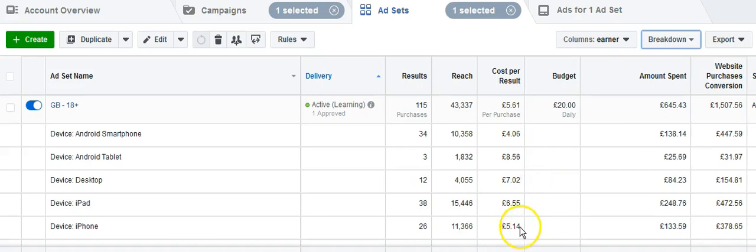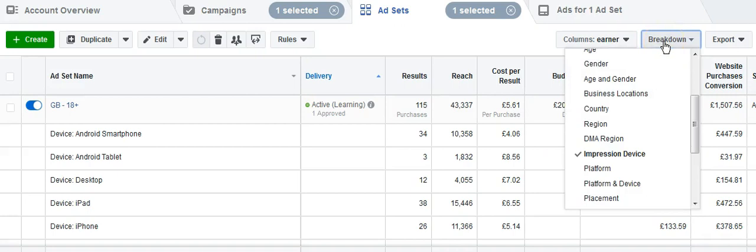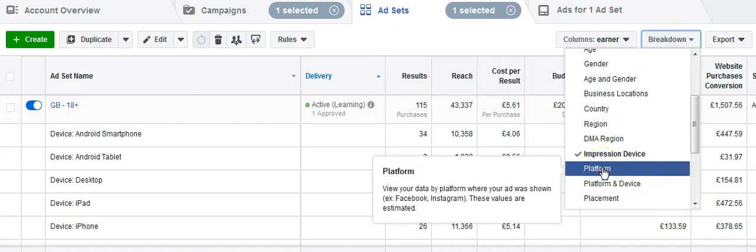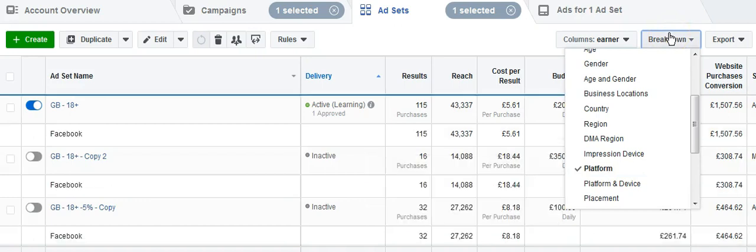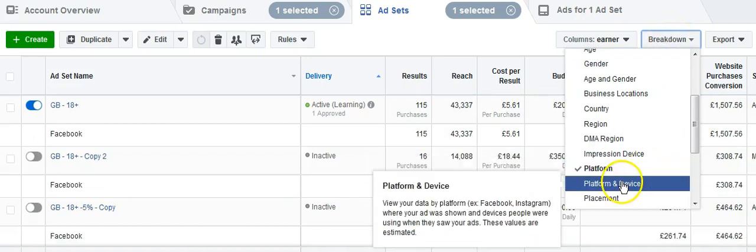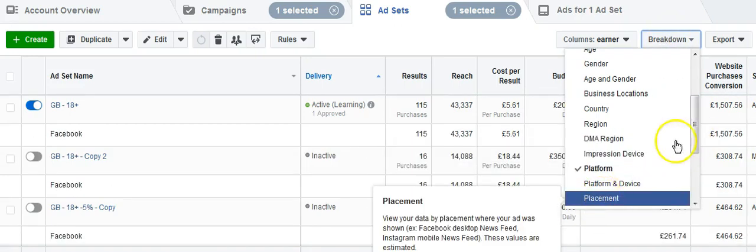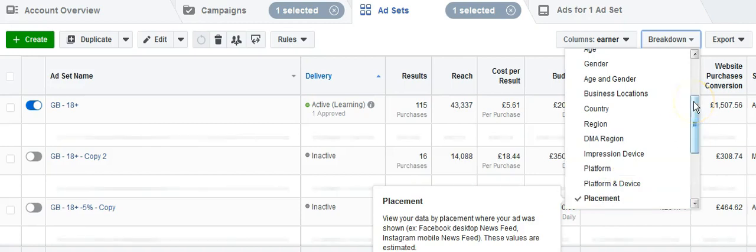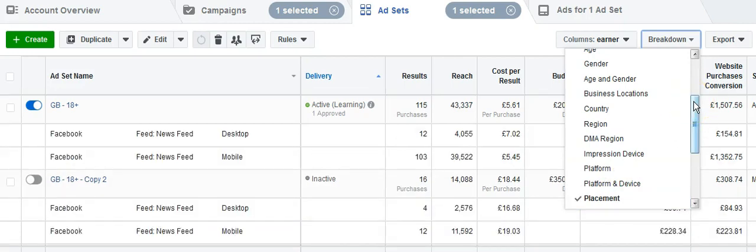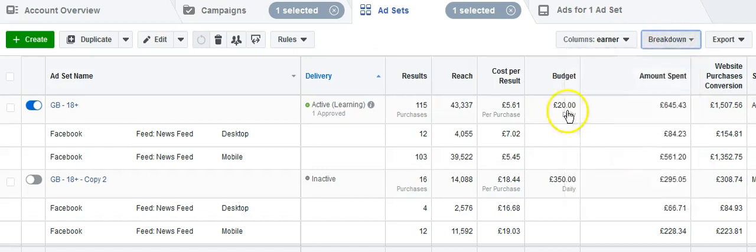We could just create this campaign and have mobile phones running, which would reduce the cost vastly as well. Let's just check the platform, and that's Facebook again. Check the placement, and here we go, mobile is doing better on there.